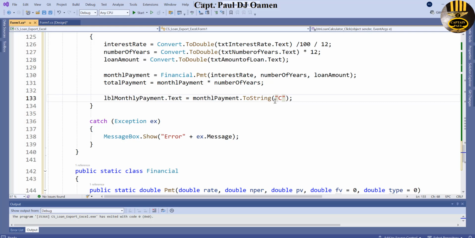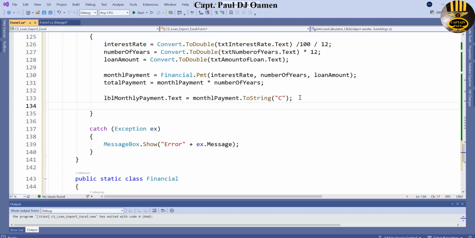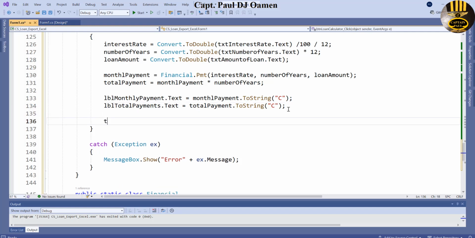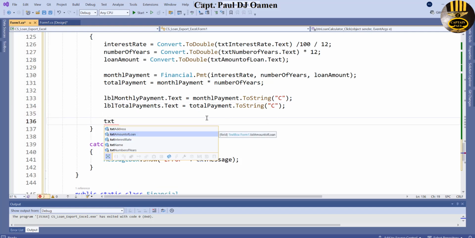I need to enter the pound sign and repeat exactly the same thing for the other ones. So I can just copy this, come back in here. lblTotalPayments. Yeah, accept that. That is fine. And now focus on changing this to the pound sign as well.